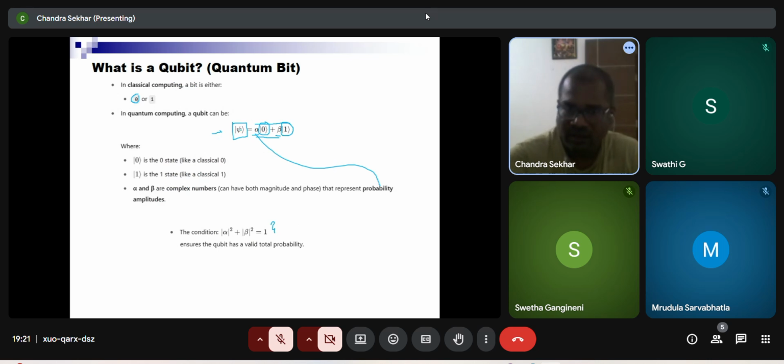Now, if you go to classical computing, this can be equal to 0, or this can be equal to 1. That's it. But with a combination, you are distributing. This is 90% of the variable I'm taking, and this is 10%, and that is how you create a new qubit, which holds 2 at a time, so you can process both.